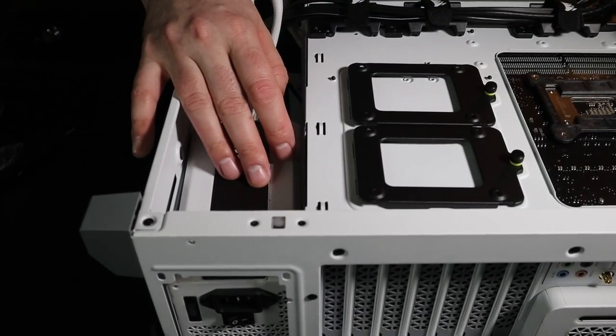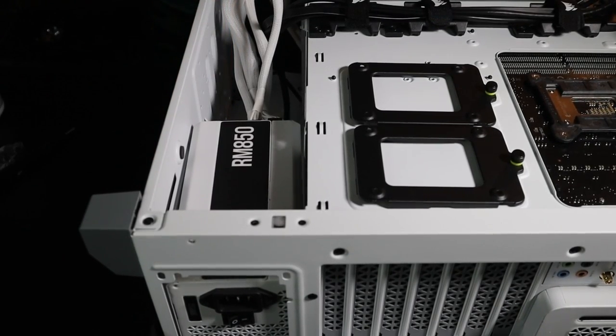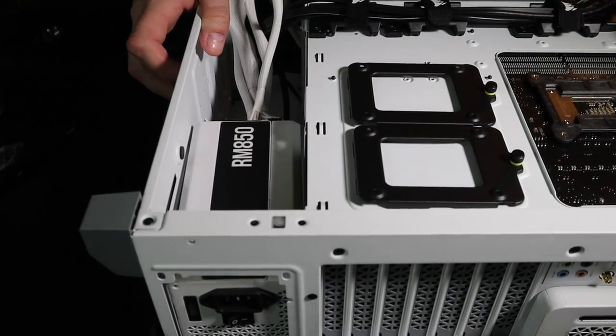I'm going to get this screwed in there. We're going to wire it up, and we're going to go from there. And when I'm getting ready to put the cooling in the video card, we'll go from there. And then we'll do an install of Windows.